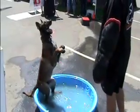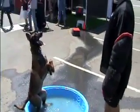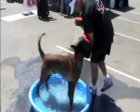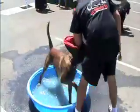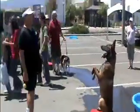And here it is in water. He's sitting his butt on the edge of the pool. I also don't want him thrashing all over the place, and this lip of this pool creates a good boundary for him of staying in the water, and even while I'm turning, he is staying in there.